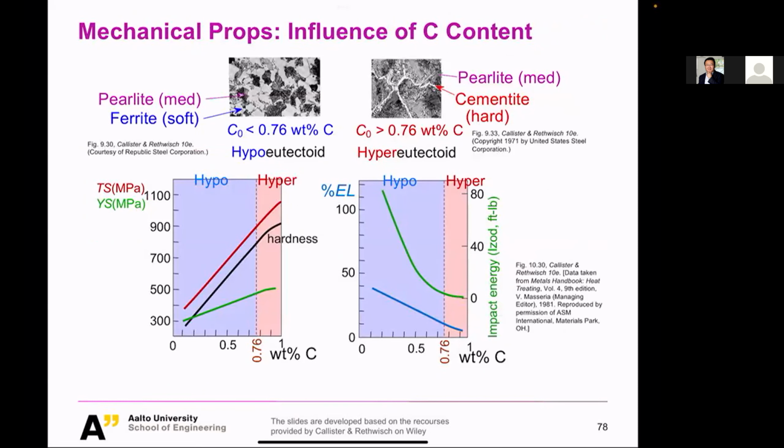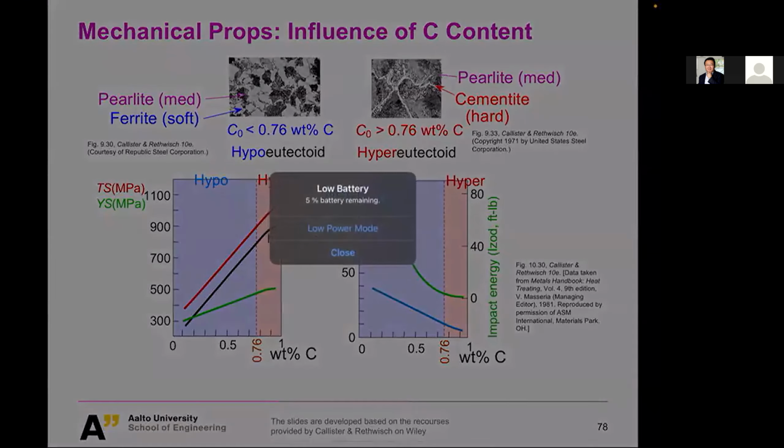That's good enough. So I promised you, finally, we're going to correlate all these different process microstructures with their mechanical properties. Here I'm giving you a sense of it. The first point is the influence of carbon content. This is something you should be familiar with already. If we have more carbon, it's harder. If you have less, it's softer. And here I'm giving you some examples.